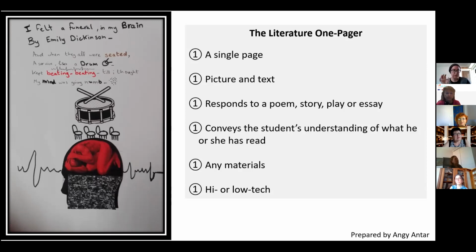The one-pager focuses on one stanza of the poem, which is what she's written at the top there. And it shows us how she has drawn out of that stanza all of the key images. We have the drum, the heartbeat, the brain. I can see just by looking at her page that she has understood Emily Dickinson's conceit. But that's not where she stops. The figure in red inside the head is not from the poem. And neither is the television static at the bottom. I wonder what Emily Dickinson would make of that.